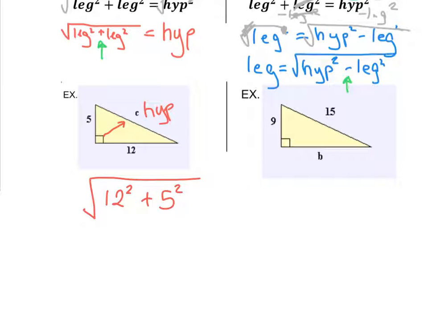Okay? All right, so let's type that in the calculator. The square root of 12 squared plus 5 squared. Make sure the whole thing stays under the square root bar. You get what? 13. Beautiful. You don't square that. Remember, when you square root, that's unsquaring it. So it's just 13. That's a real common mistake I see. People put a little square on it. You don't. It's just the 13. Or if it's units, they'll write out the units like centimeters, and then they'll put a square on it, and that's wrong. It's not squared.